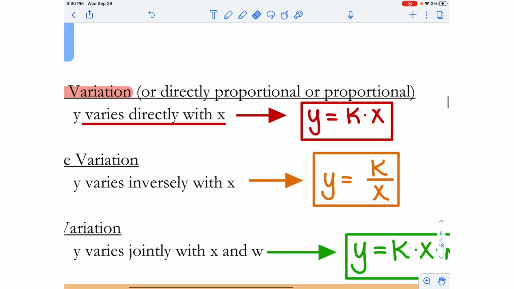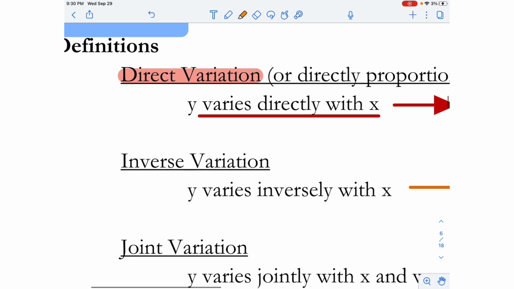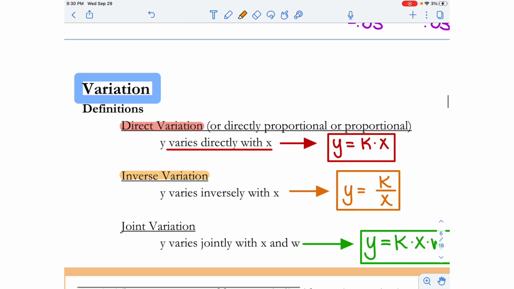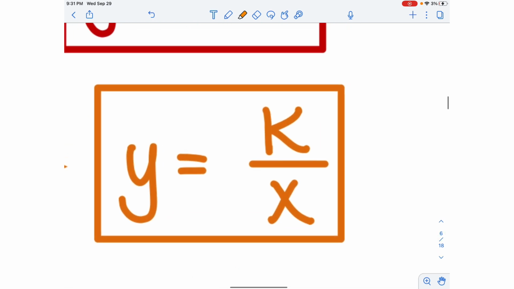And then we talk about inversely, and this is just the opposite. So for direct variation, as one letter increases, so does the other. Well, with inverse variation, as one letter increases, the other decreases, and it decreases at a constant rate or a comparable ratio as well. So instead of doing k times x, which is what we do for direct variation, for inverse variation, we do k divided by x. It's literally the opposite of direct. So for direct, we do k times x, and for inverse, we do k divided by x.